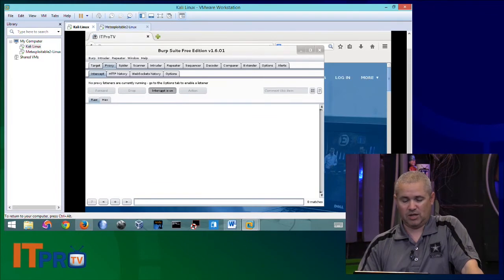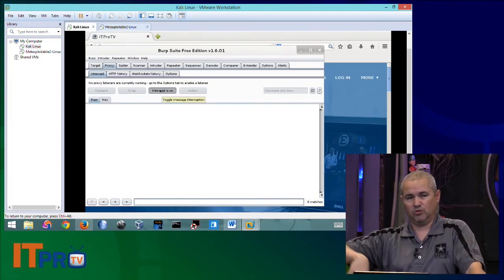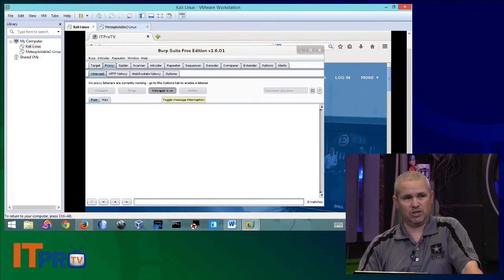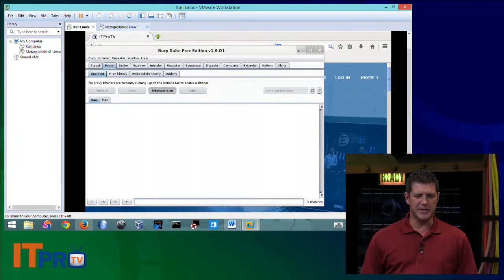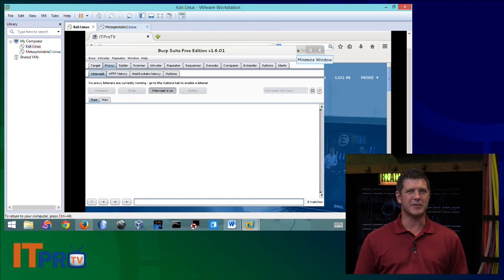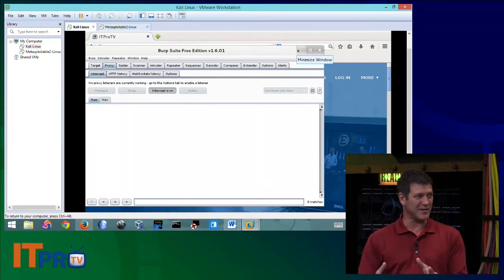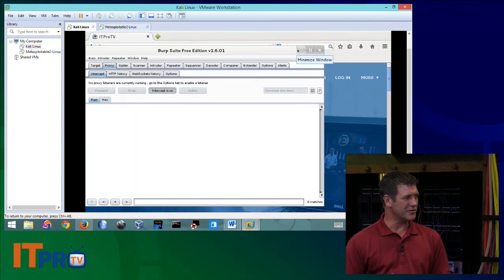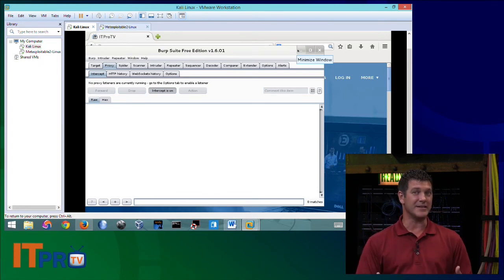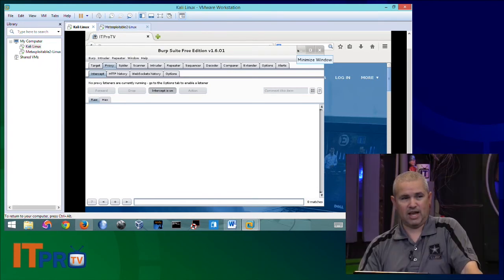If you turn intercept off, it'll still proxy everything through Burp Suite, but it won't intercept anything anymore unless you tell it. So with tools like this, Burp Suite, OWASP, you're basically running your own proxy on your own machine and then pointing your browser to that proxy and then going out to the web. Because that proxy obviously gets all that traffic, it gives you a chance to intercept, analyze, or modify. Exactly. That's exactly what it's going to do for you.